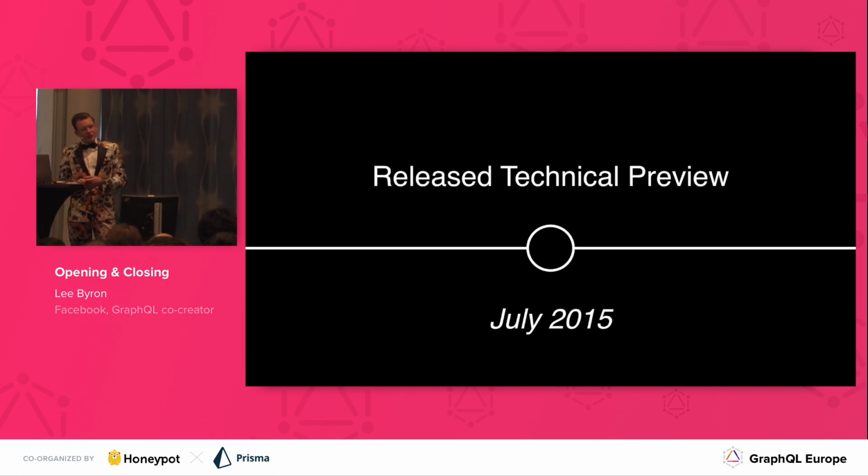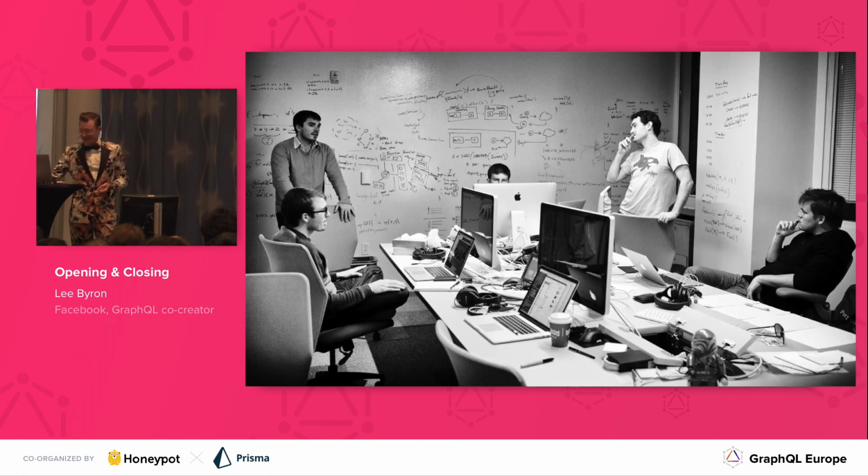And since then, GraphQL has not only become a critical part of how apps are built at Facebook, but thanks to releasing a technical preview 3 years ago, in July 2015, it's also brought together this community, and it's become a tool in your belt as well. And so Nick and Dan and I, along with some of our coworkers, actually evaluated every detail of GraphQL. We made improvements, we fixed inconsistencies, and we ultimately produced a specification that described GraphQL and how it works, as well as a reference implementation in JavaScript.